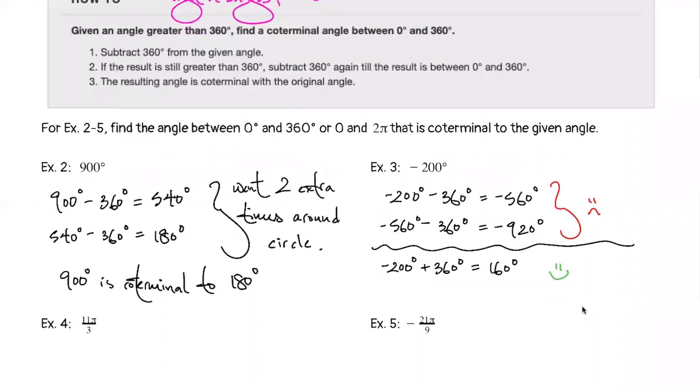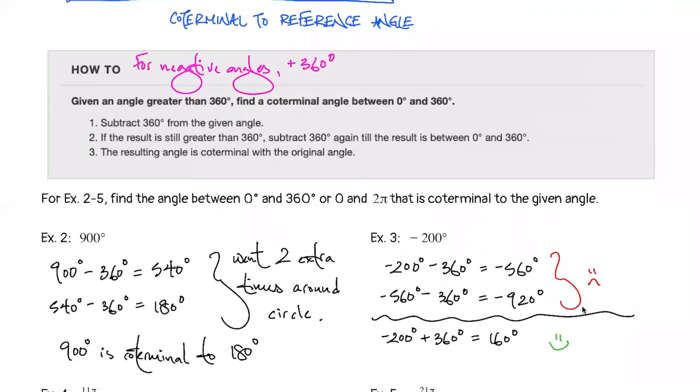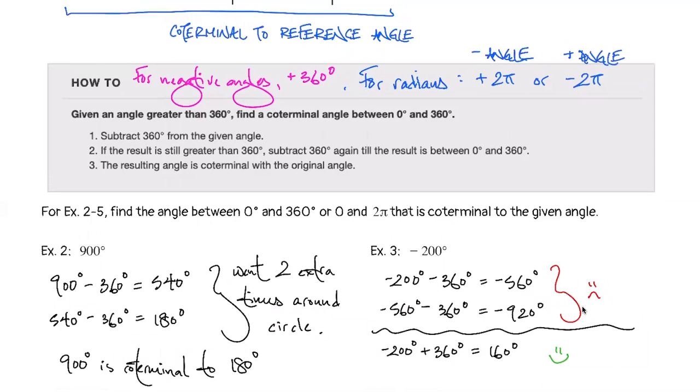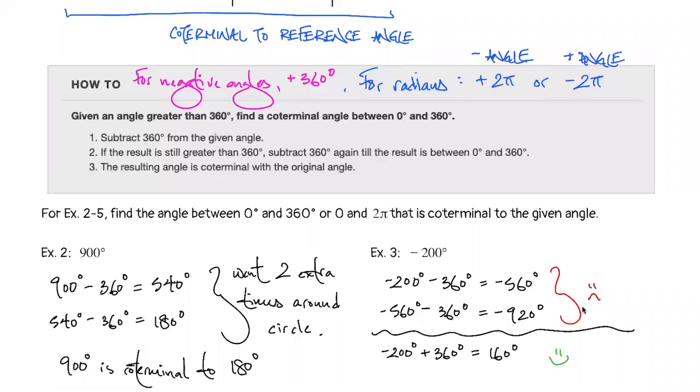And so maybe another note that you could write for yourself is for radians, you could add 2 pi or subtract 2 pi, right? This would be for a negative angle, or a positive angle. Okay. So this is an example of how you can take one piece of the textbook or one part of the steps that we do in class and modify it so that it fits all of the cases that you might get asked about. Okay. So again, thinking about how you make those decisions.